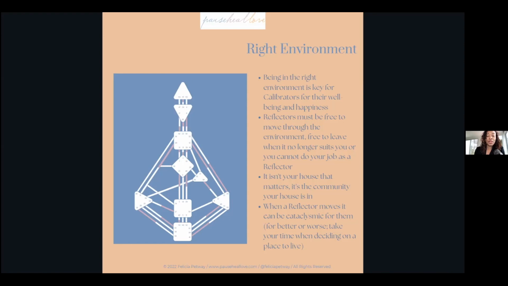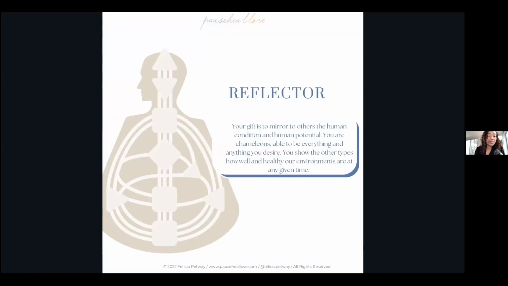An aligned reflector is tuned into their senses and comfortable going deep with others. In closing, reflector, your gift is to mirror to others the human condition and human potential. You are a chameleon, able to be everything and anything you desire. You show the other types how well and healthy our environments are at any given time.